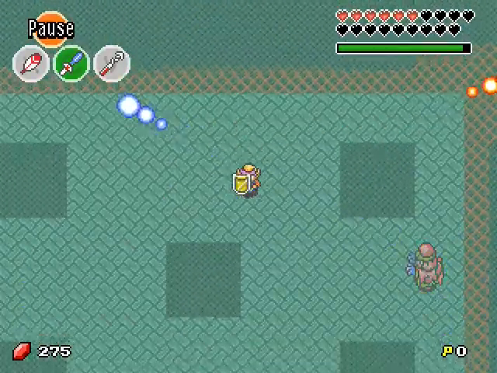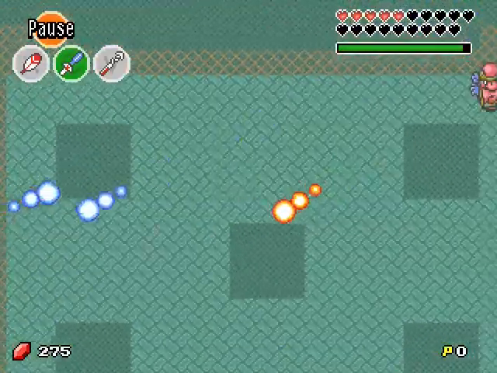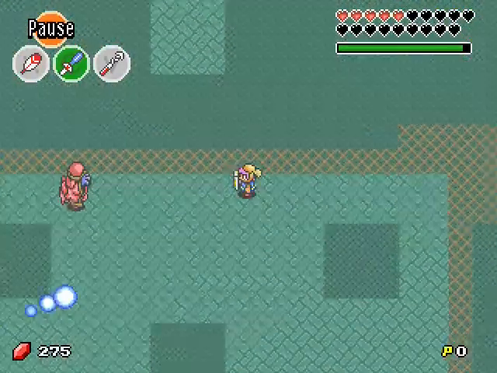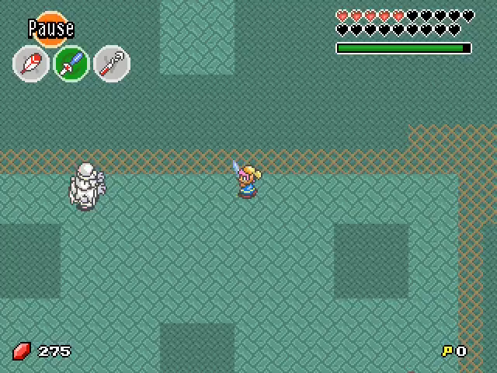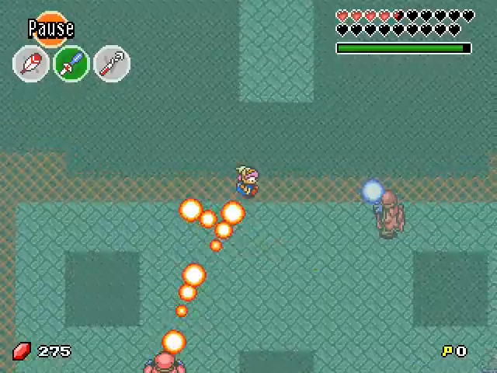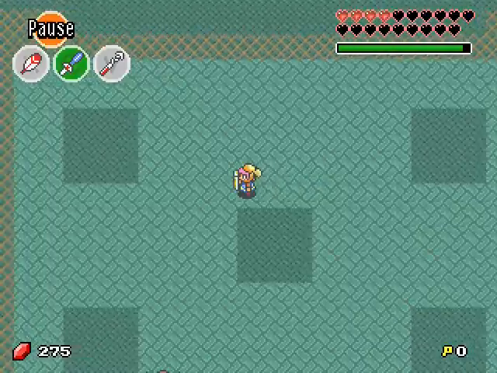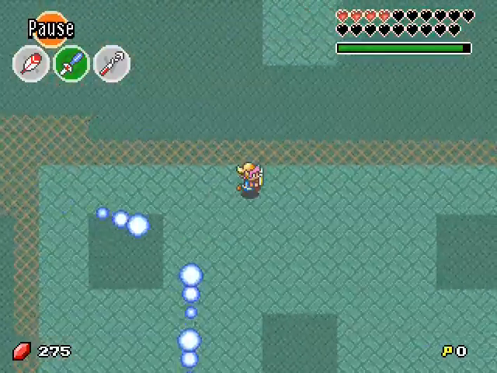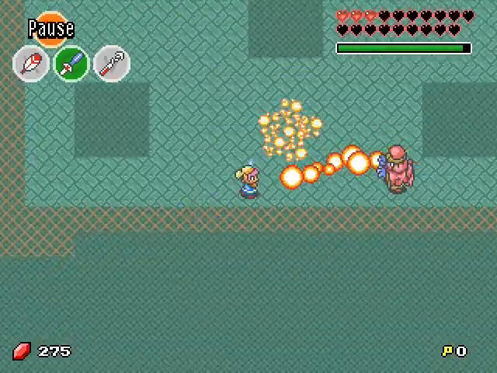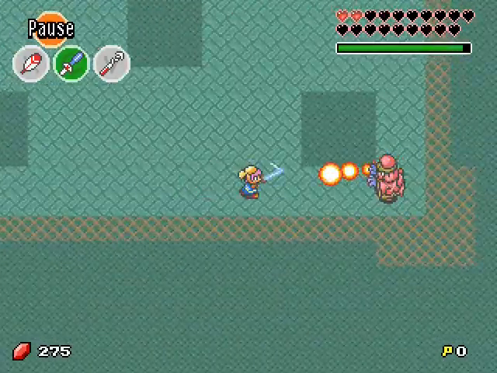But why is there only one fake? This is strange. There should be two fakes. Maybe the second one appears later. Oh, yes. Two fakes. And now you should really, really disable them, and then fight the real one. And now he's shooting three fireballs at once. And you will see he's gonna become worse and worse.